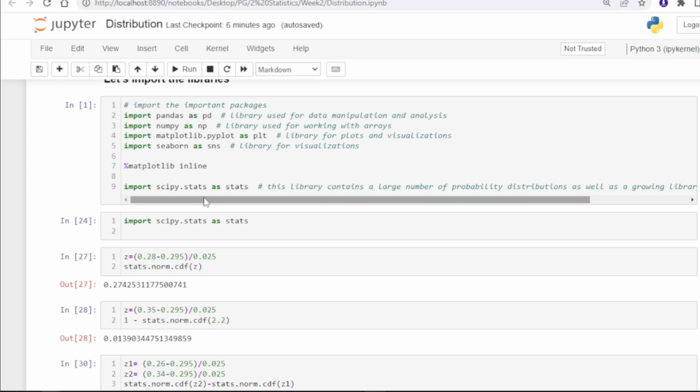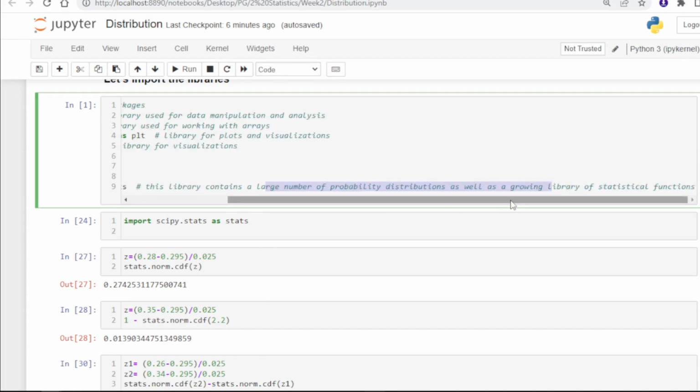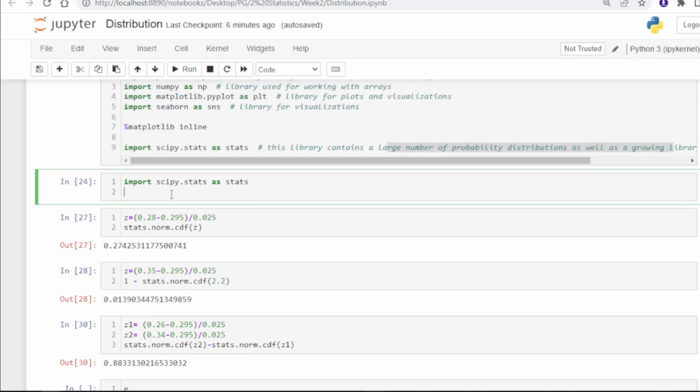And here we are importing stats, which is in SciPy. The library basically contains a large number of probability distributions, as well as a growing library of statistical functions.